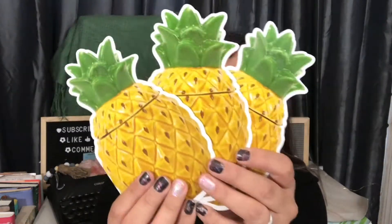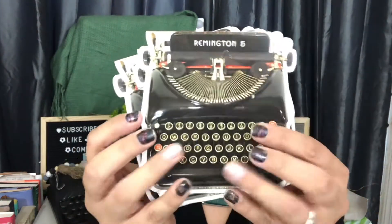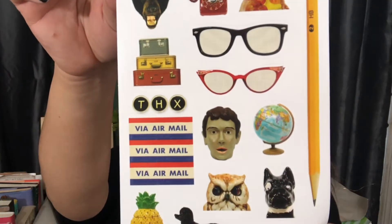Let's see when you open it up — oh my gosh, that is so much fun. I know who's going to get some of these pineapple note cards — my friend Noel who loves pineapples. They're blank inside, so that is awesome. We got some typewriters — I love these. I actually have one right here in the back, similar — it's a Corona. We have a little friend, like a Boston Terrier or French Bulldog. And then a vintage phone — some of you guys maybe don't know, but we used to dial on these phones. Yes, I did have one of these. And then we got envelopes and a sticker sheet. I love having greeting cards on hand.